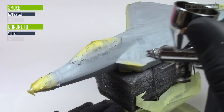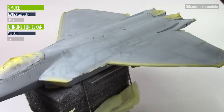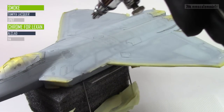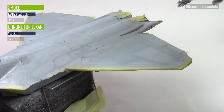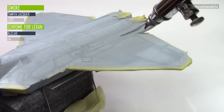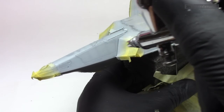My plan to save the half glass effect is to apply a highly diluted Tamiya smoke with a drop of Alclad chrome in it over everything. The smoke will darken the surface a bit and the Alclad should add the blink.